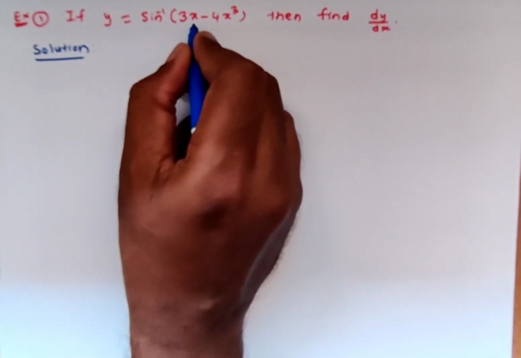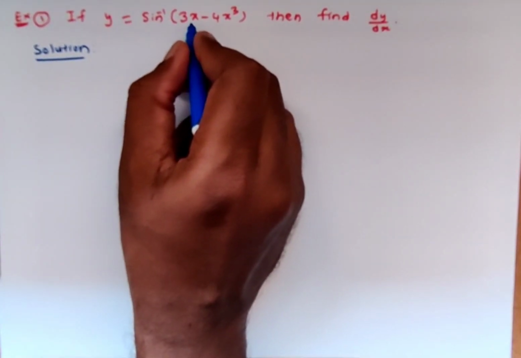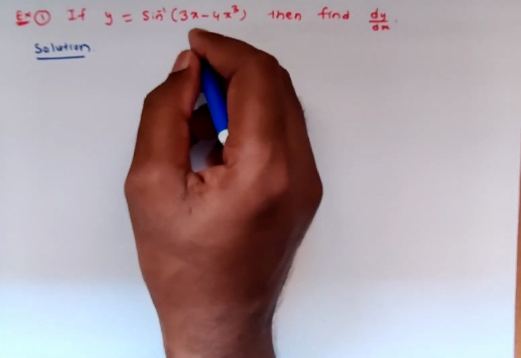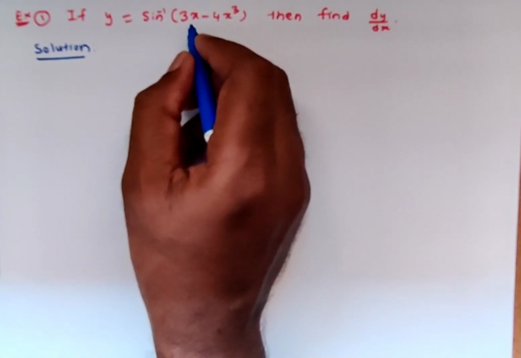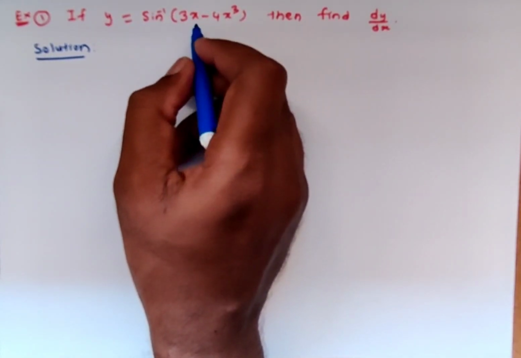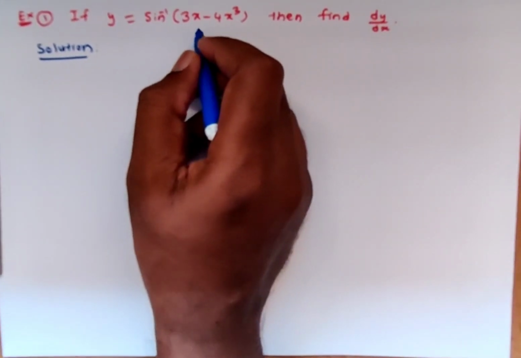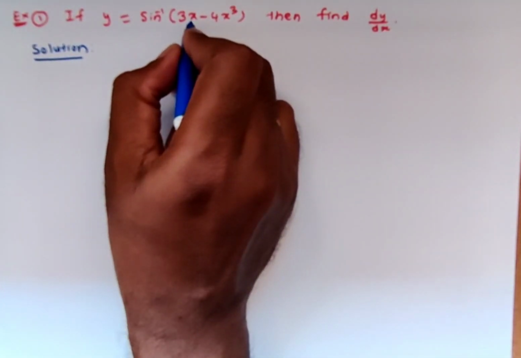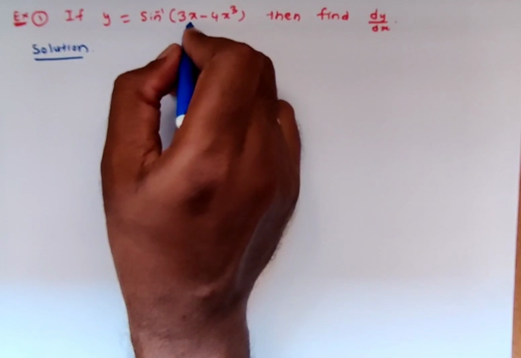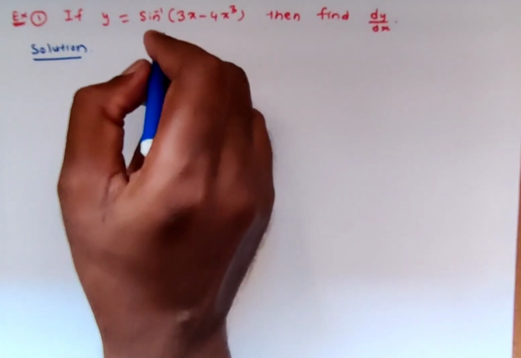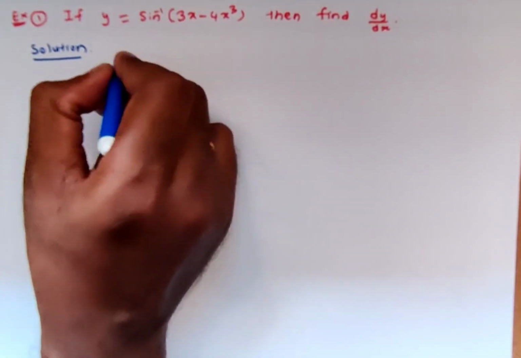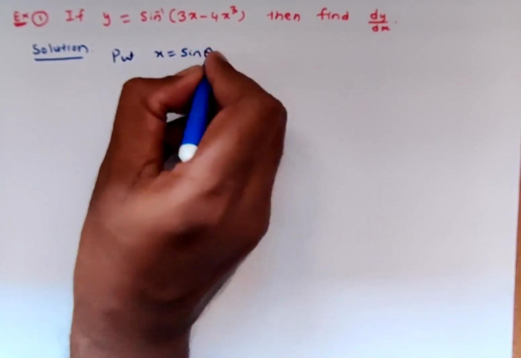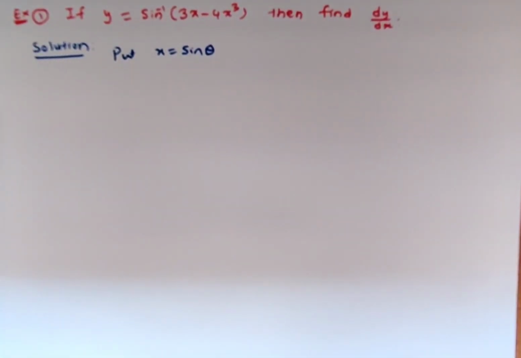Now, see, if we substitute x equals to any trigonometric function or other functions, then by substituting that type of trigonometric functions, we can get the derivative easily. So you need to identify the suitable substitution. See here, it is 3 into x minus 4 into x cube. If we replace this x with sine theta, then what happens? 3 into sine theta minus 4 sine cube theta, right? So there is a formula, put x equals sine theta or sine u, no problem. Now, what will happen?